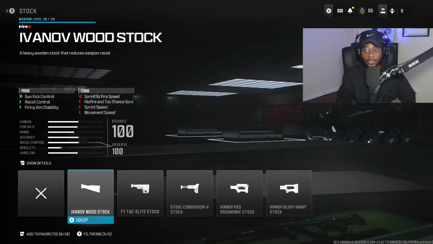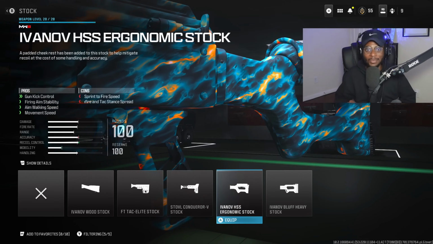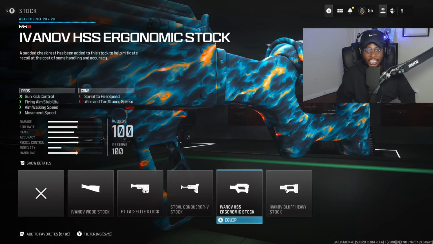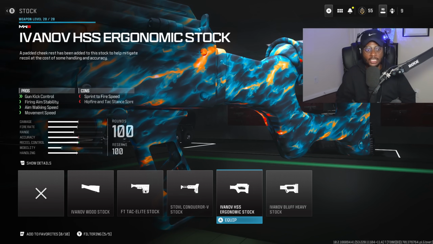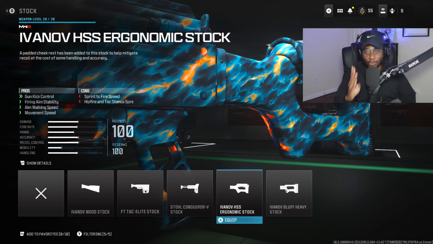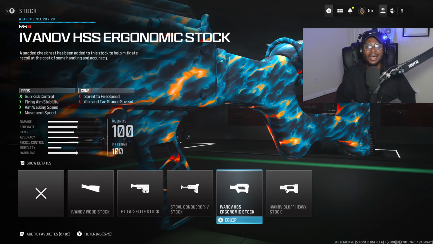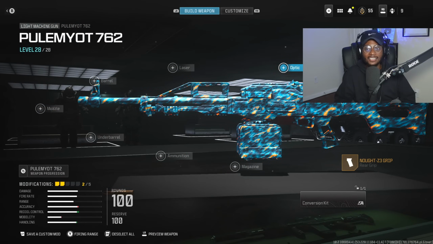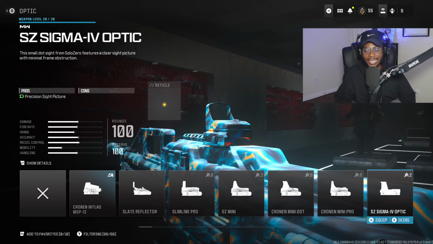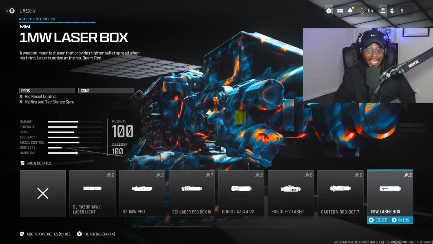We're also going to double up with the stock, and we're going to be running the Ivanov HSS ergonomic stock. This does even more great things with this weapon, allowing us to have increased movement speed, aim walking speed, firing aiming stability, and gun kick control. We're going to have a no recoil light machine gun that's going to handle like an assault rifle. Unbelievable. Luckily, the iron sights of this weapon are clean, so there's no need to go ahead and run any of these. And obviously, for the lasers, these are going to be irrelevant on an LMG build.